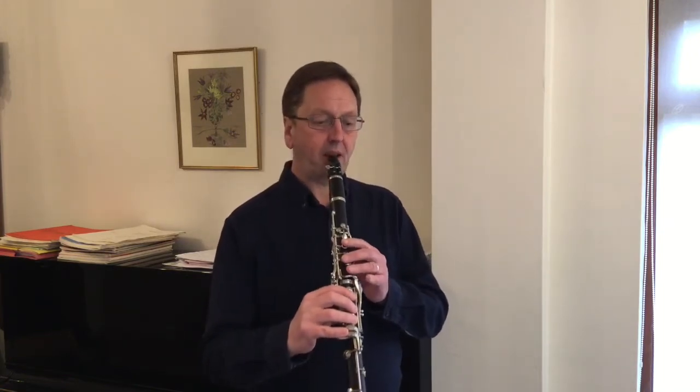An important aspect of performing this piece is the articulation, which is very carefully marked throughout the piece. A lot of slurs, a lot of tonguing, and specifically the staccato marks over several notes. And there are several phrases where the slurs and staccato marks are combined. So I'll just play one phrase from start of bar 16 to show the two together.